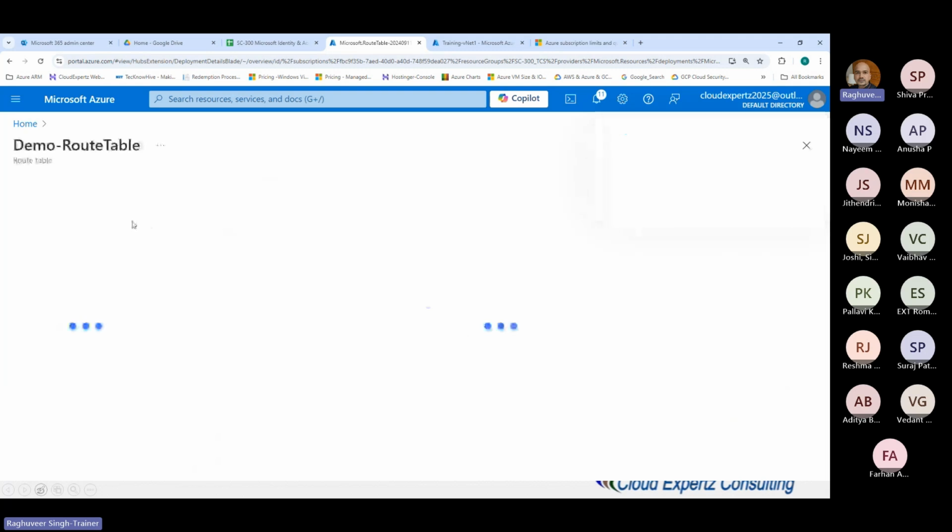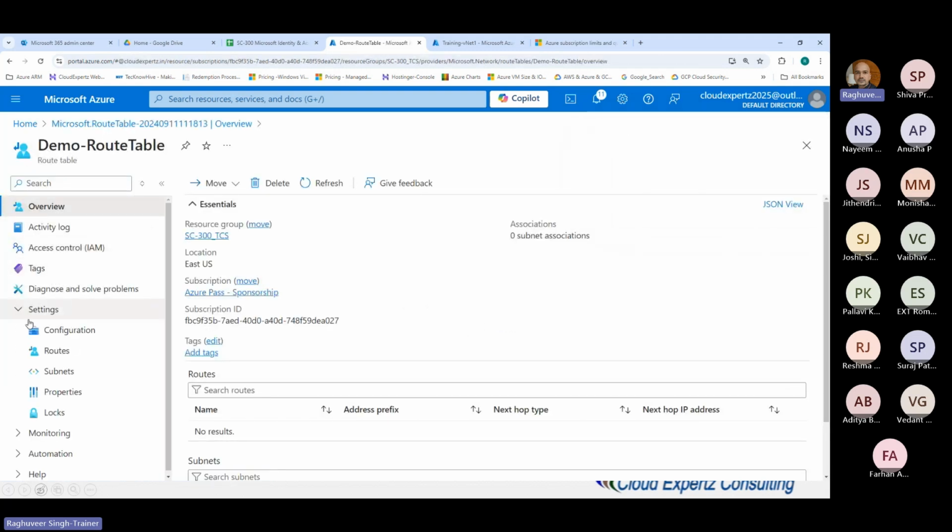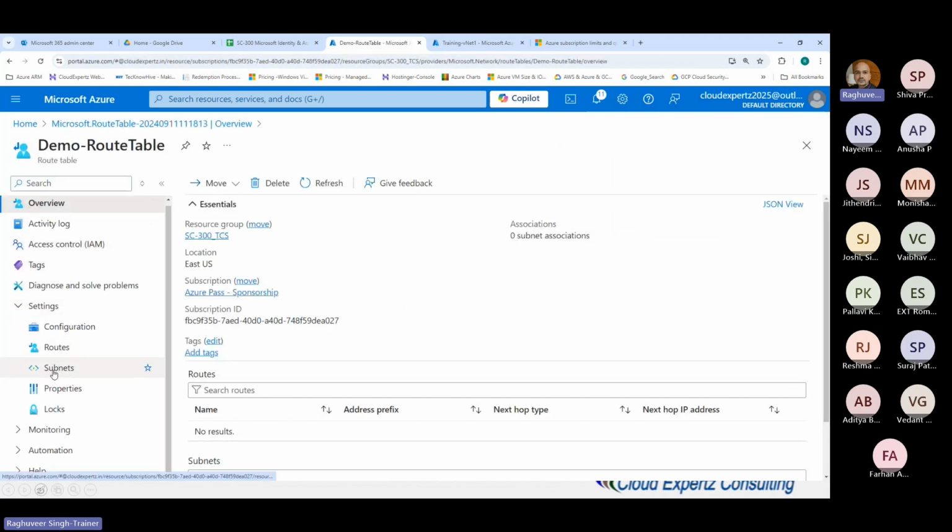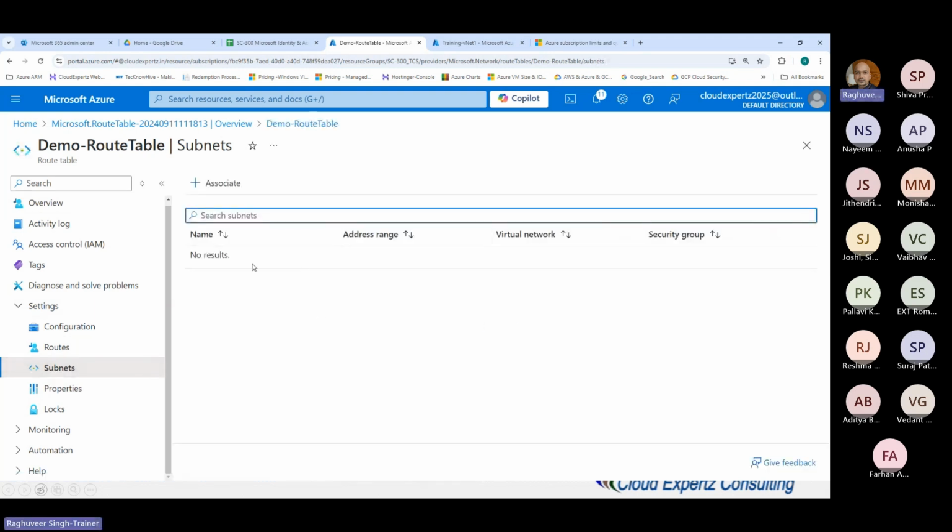So my route table is created. You can see it here. Under settings, I see subnet. Let's say I want all outbound traffic from the database, which is my critical server, to the internet filtered via firewall.